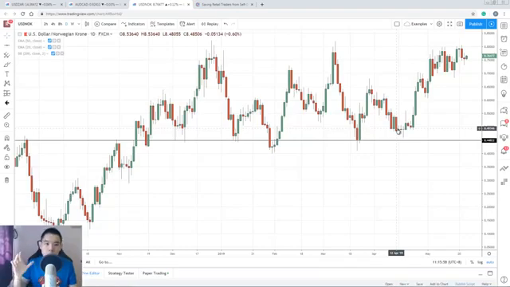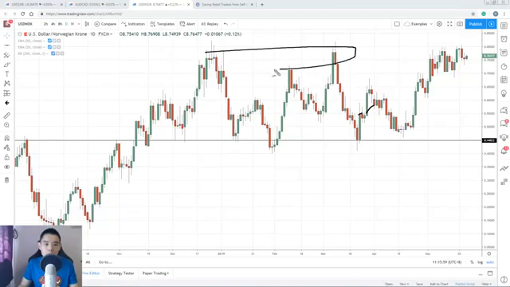There are a couple of ways to do it. Let me share with you the simplest approach. The simplest approach is where you trail your stop loss using the previous candle low. Since you're long, let's say you're long over here, if the price breaks and closes below the previous candle low, you exit the trade. In this case, you would probably exit your trade over here because this candle breaks and closes below the previous candle low, which is this candle over here. So yes, you did not get to your target profit, but that's the trade management we are using. We're still protecting our open profits should the market do any sudden reversal. So that's the first technique.